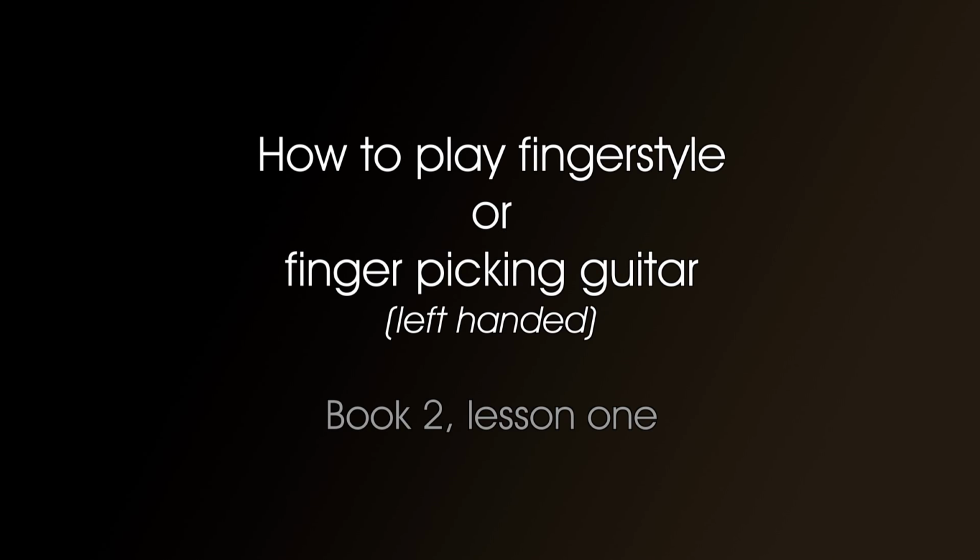How to play fingerstyle or fingerpicking guitar, Book 2, Lesson 1. Revision.